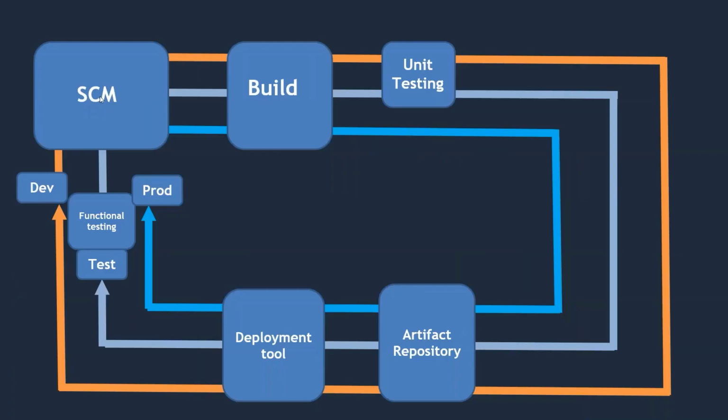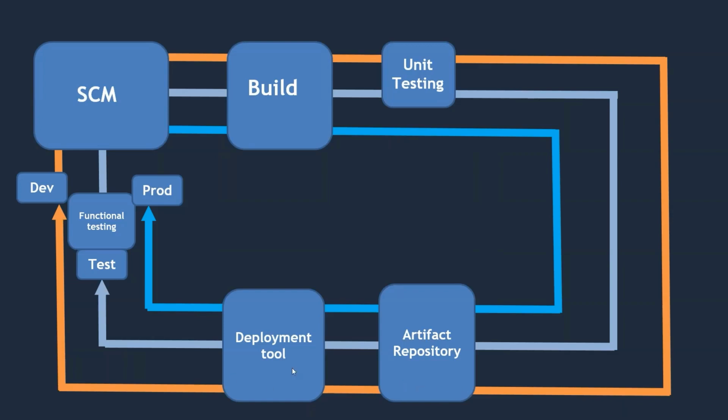At this moment, the code is available over here. From here, we pull it, build at the Jenkins level, do testing, then push it into the Artifactory. Once code is available in the Artifactory, we want to deploy it using deployment tools. That is where Ansible comes into the picture. What does Ansible do? It takes the code from the artifact repository, in our case JFrog Artifactory, and deploys onto the dev environment. Let's take the orange line for now; the orange line came till here so far.